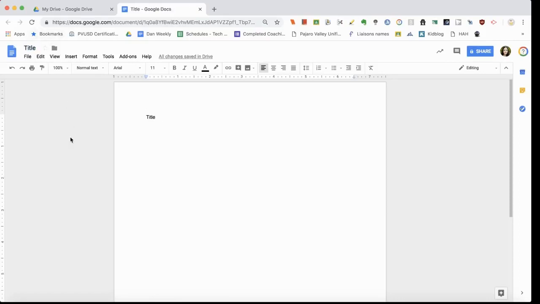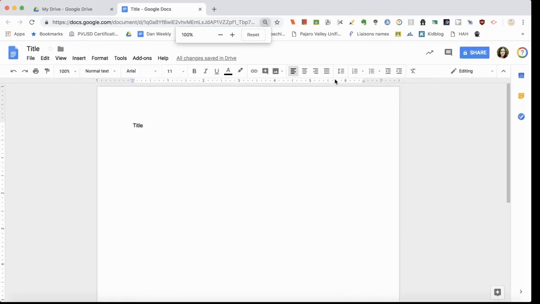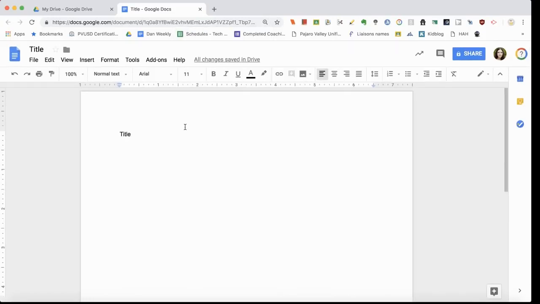Similar to Word, you can see that there's a lot of different options as far as what to do here in your toolbar. I'm going to zoom in a little bit. One thing that's useful in the classroom is adding pictures. For example, after kids write their essay, they can add a picture about it.